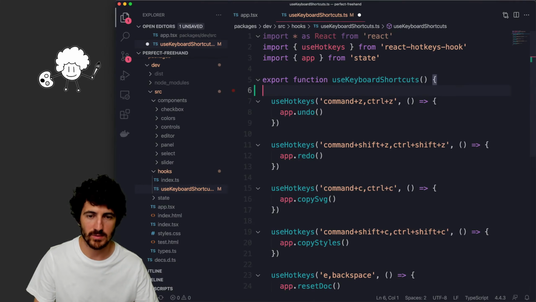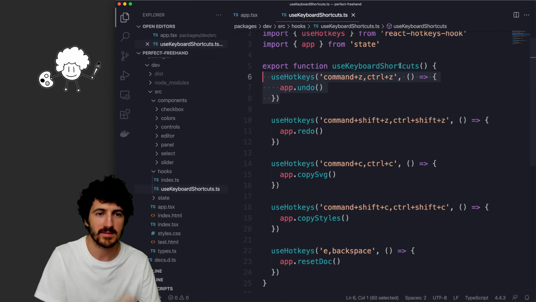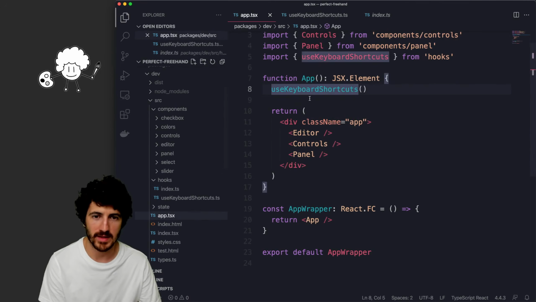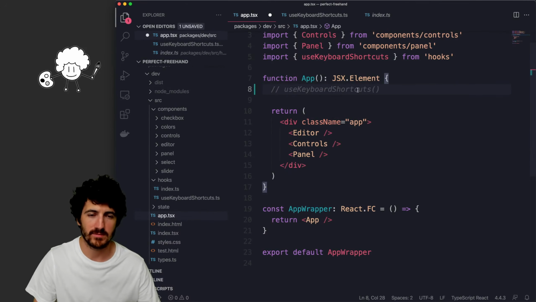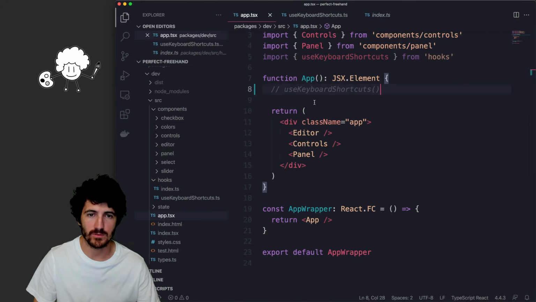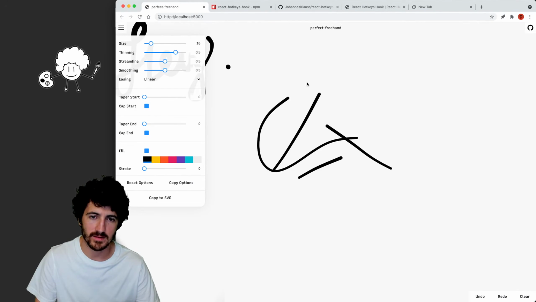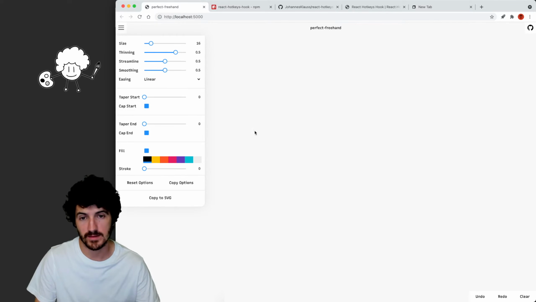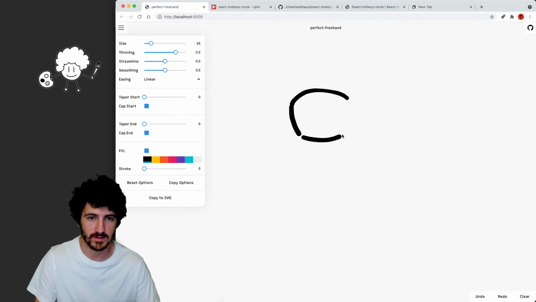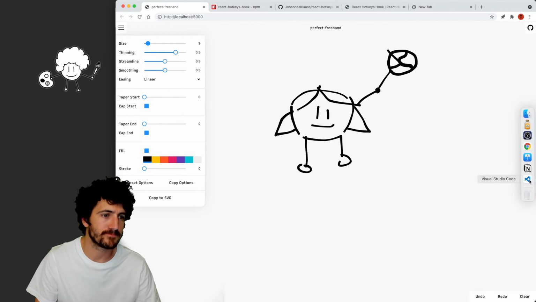It's just a plugin that with hooks lets you attach this behavior. This is a hook, and we can call it on any component, and then we create another hook applying it to the app component. So if I remove this from here, I lose the capability to undo and redo with the keyboard. So we're going to probably keep that. And yeah, so now I can do this and redo here. So that's pretty cool because we can do things like this. Okay, so that works. So we have our clear.